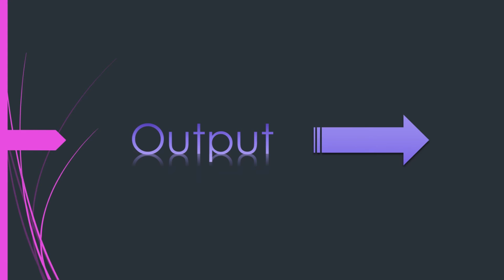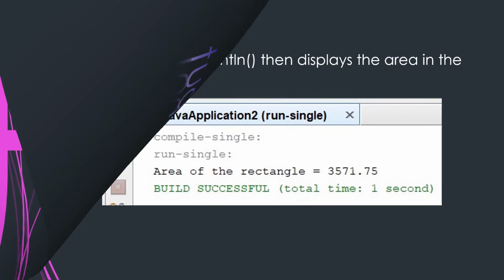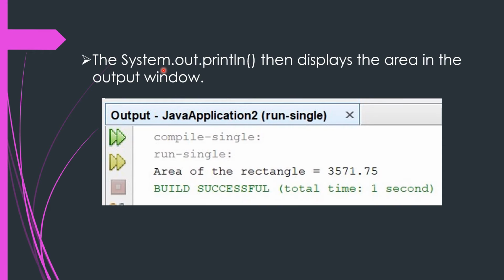Now, let us see the output. As we had used the System.out.println statement, which, as we know, is used to print something, it will display the area in the output window. We had already written the statement "area of the rectangle is equal to" in inverted commas, and after it the variable a, or we can say the value of the variable a, is displayed.